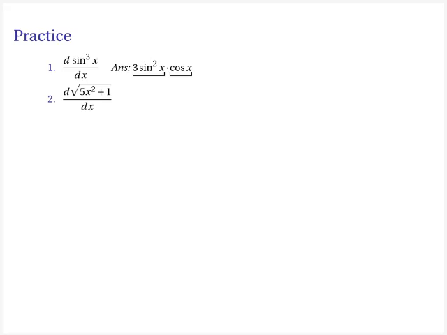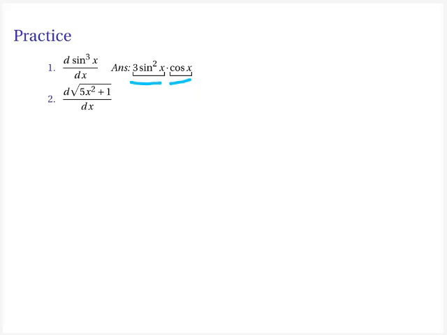Okay, so I had the cube of the sine of x, and I took the derivative. The derivative of the cube of the sine of x is you take the derivative of the cube part and plug in sine, and then you take the derivative of the sine. The derivative of the sine is perfectly familiar. I won't talk about that.